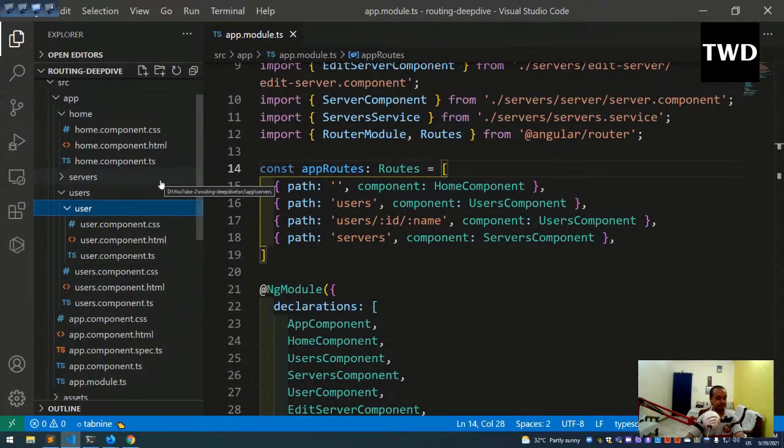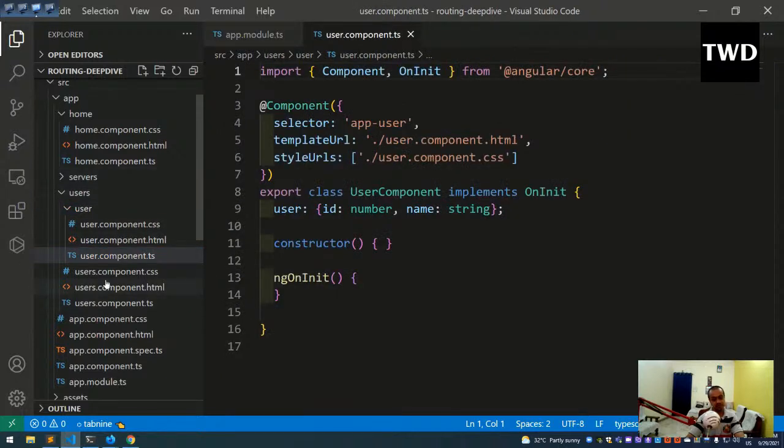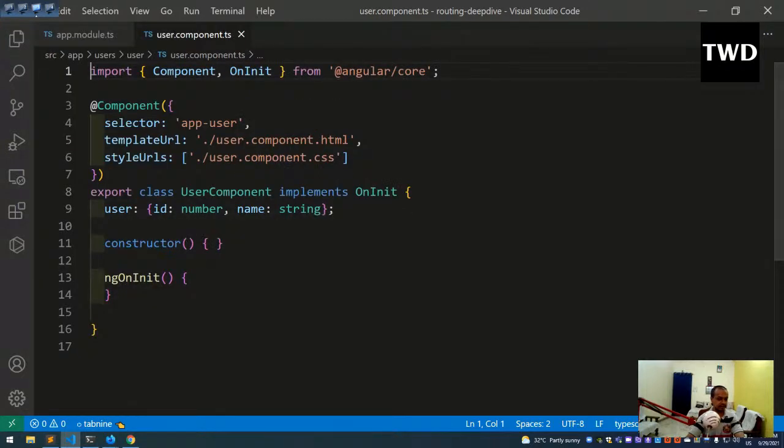So I will go here to the user component.ts file because it is getting loaded from there. Here, user id is a number, name is a string. Again we have to do this.